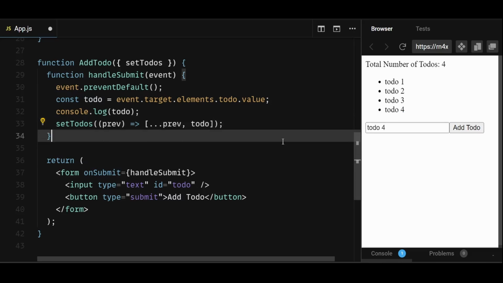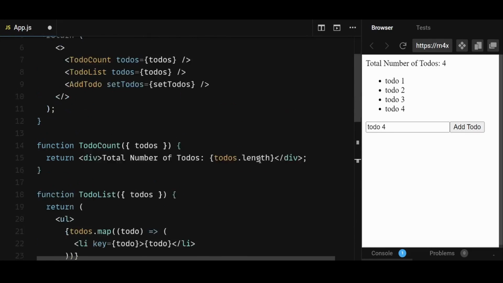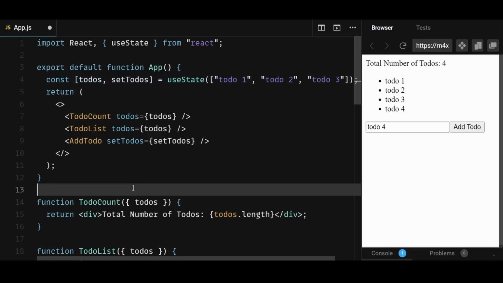So basically, lifting state up is an important pattern for React, because sometimes we have state that's located within a particular component that also needs to be shared with sibling components. And so instead of using an entire state management library like Redux or React Context, we can just lift the state up to the closest common ancestor and pass the state values and callbacks to update that state.